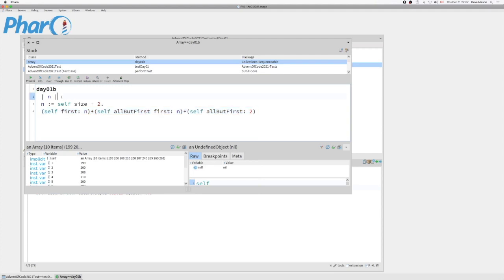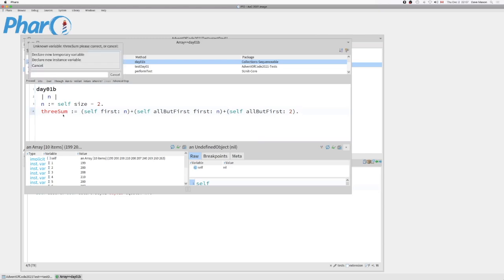remember previous and count. Oh, let's save this. So let's call this the threesome. Okay, so let's save that, and again it says add that, and then we want to do basically the same thing as we did before.